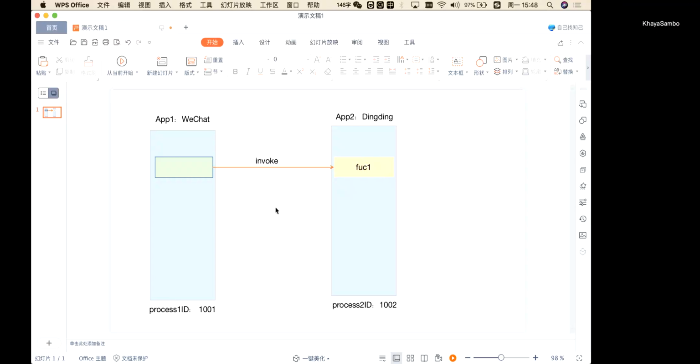The process one ID is 1001. The process two number is 1002. If I want to invoke function one in my WeChat process, can I invoke directly?